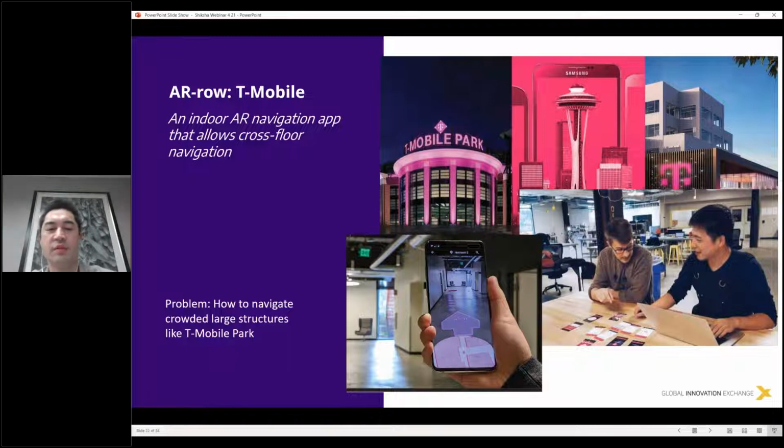This project was also able to leverage 5G technology a little bit before it was mainstream deployed within the US. This project's from about 2 years ago, so this is really when 5G technology was coming in very early to the United States. And so our students were able to gain a lot of experience through those areas as well. And yes, this app is available not only at T-Mobile Park now, but also used within T-Mobile's headquarters, which is also a very large campus of buildings, to help their employees navigate more effectively.